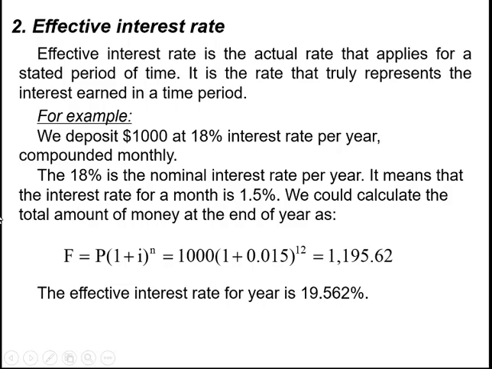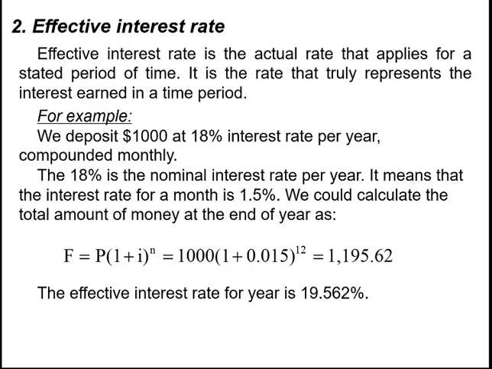Okay. Như vậy là lãi suất thực mới là cái lãi suất nó phản ánh cái sự sinh lợi thực của tiền theo thời gian. Vì vậy cho nên lãi suất thực mới là cái lãi suất được dùng để tính toán giá trị tương đương của tiền theo thời gian.